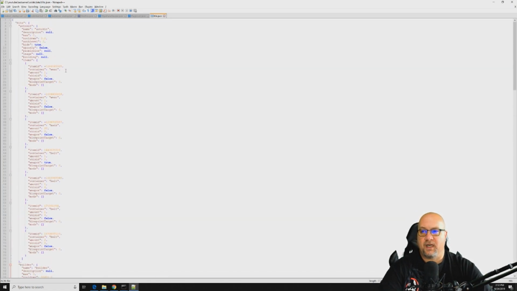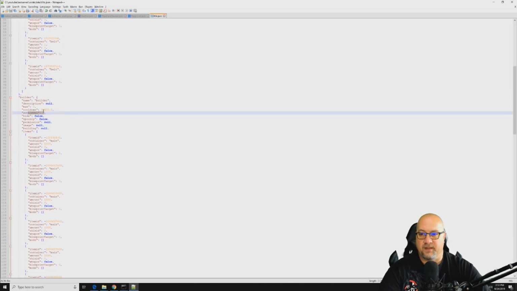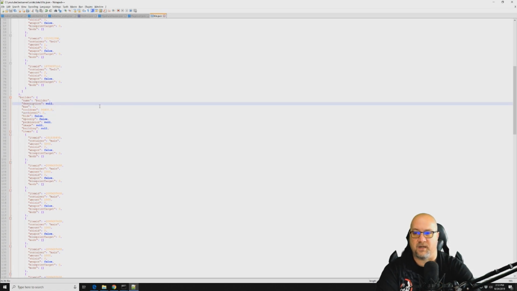All right, so I want to add some details to this kit. So let's add something to the description. We can tell the player what we're going to give them. So we're going to put this in quotations. We take out the null and we start writing inside of quotations. So let's just put: just enough resources for you to build a basic base.